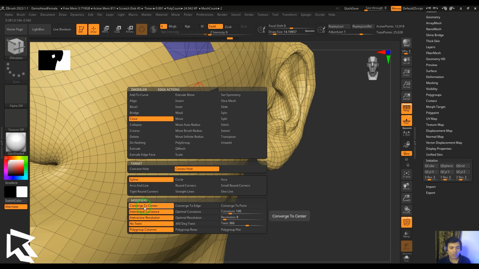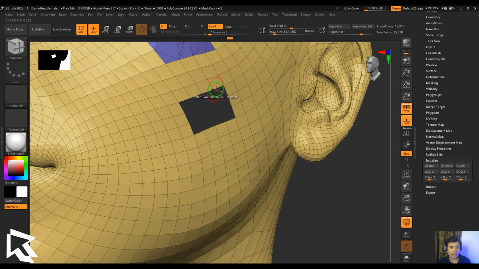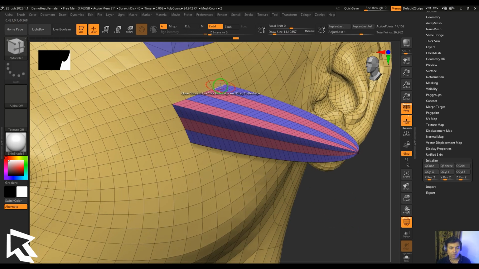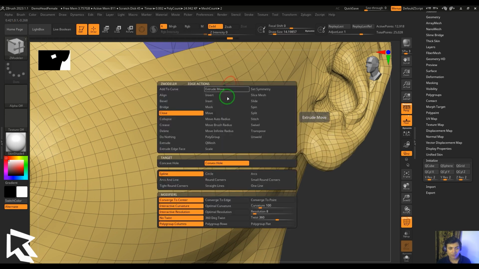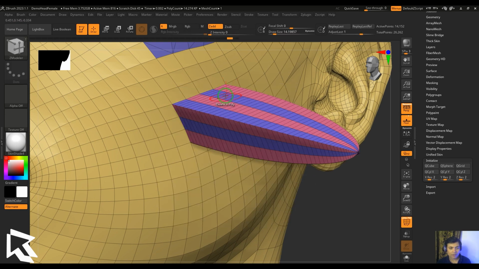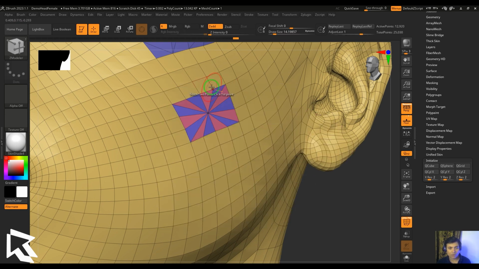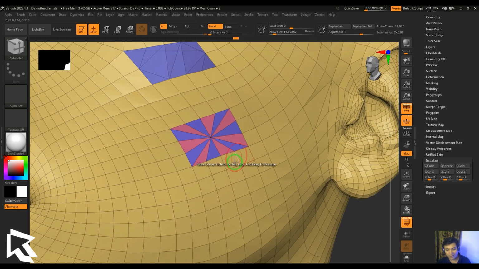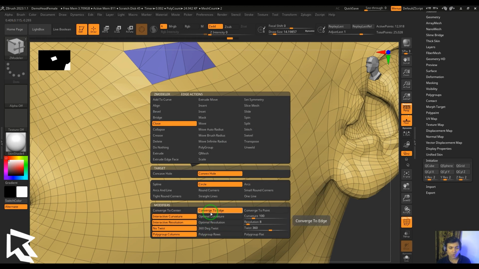Then we have converge to center, which is basically where the points converge. It's giving that default extrusion. Then you should be able to see the convergence point is in the middle. All the points came to the one center. Now let me choose converge to edge.